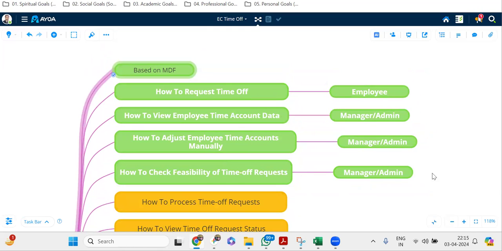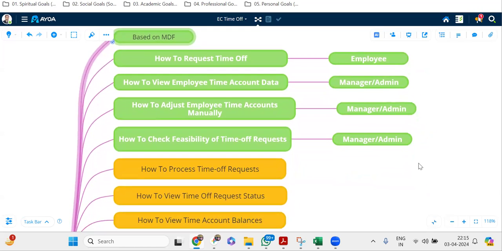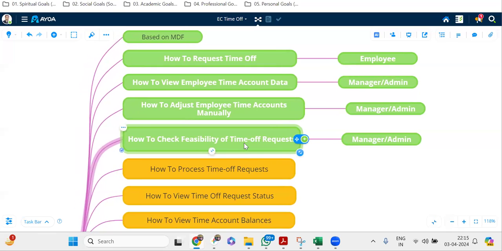What are the things we will be covering here? How to check feasibility of a time off request. What does it mean? Suppose somebody is applying for a leave, and whether the balance is there or not. Or suppose somebody is making a special request, or some kind of compensatory off.